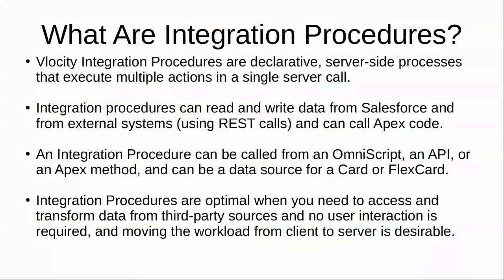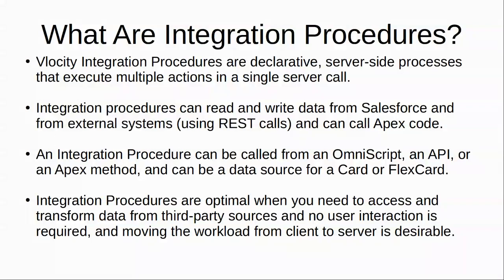We can club multiple actions like data extract, data transform, HTTP call, REST action. All actions we can club together and perform all of them in one single transaction call, so that our performance is very much enhanced. The second statement says that it can read and write data from Salesforce and external systems and can call Apex code. If you have seen my last video about DataRaptors, there we observed that DataRaptors can only work with Salesforce data. It can perform read and write operations on that, but it cannot do the same operation on an external system. But with the help of Integration Procedure, we can do so with REST calls, and it can also be used to call Apex code, from where we can do our HTTP callouts.